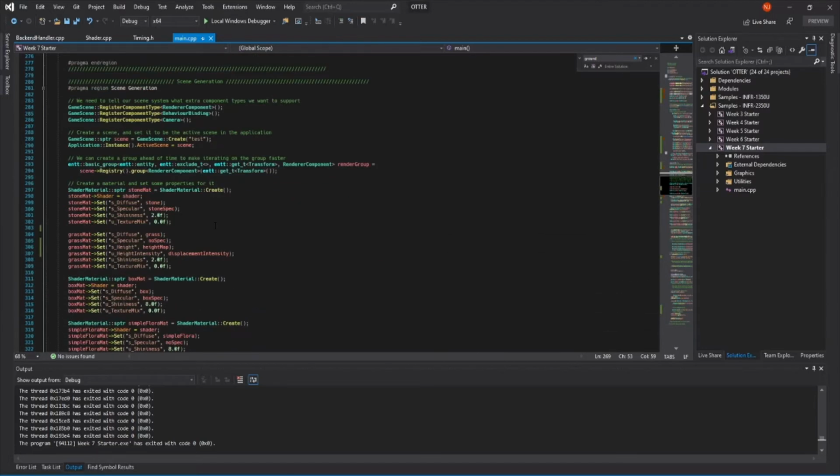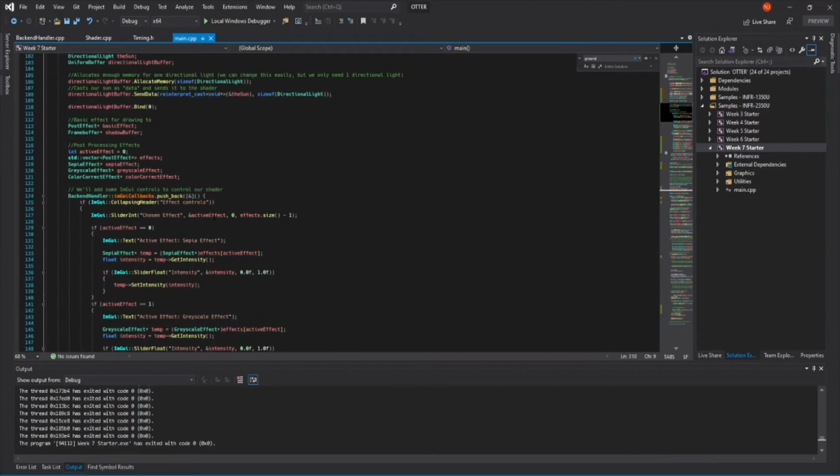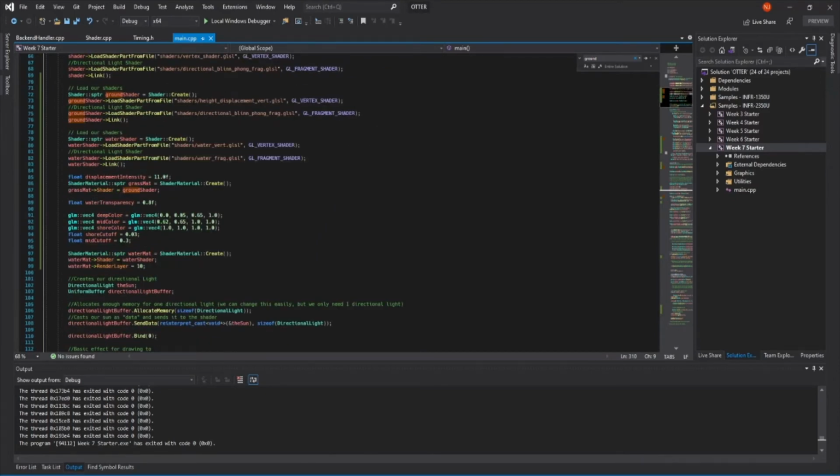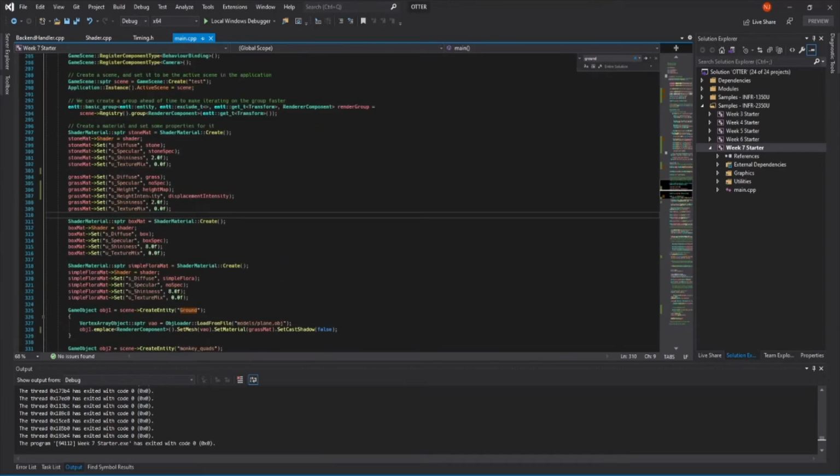So the big thing that we want to do now is, if you go up here, we've already created our water mat. We just need to make sure to set all the variables. To start off, I'm just gonna copy these.